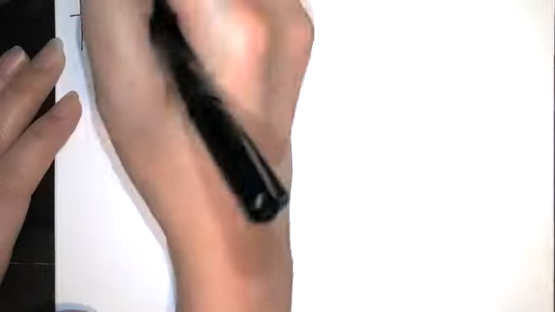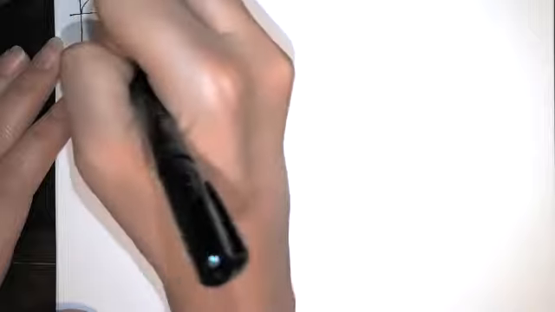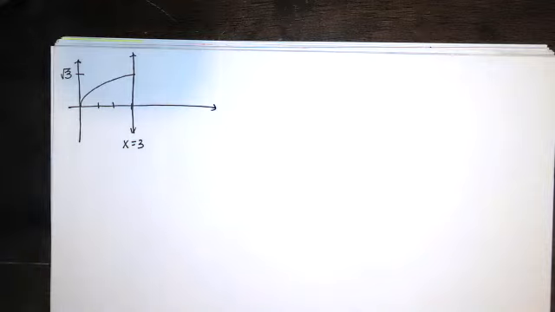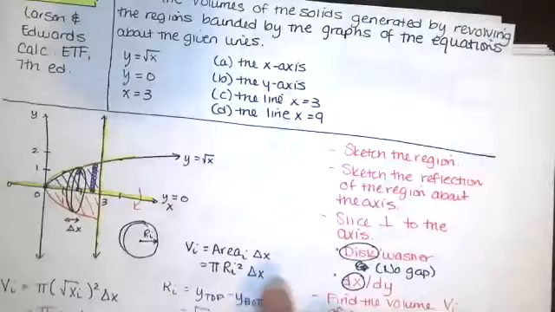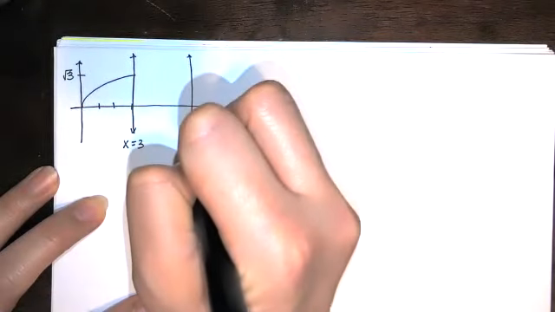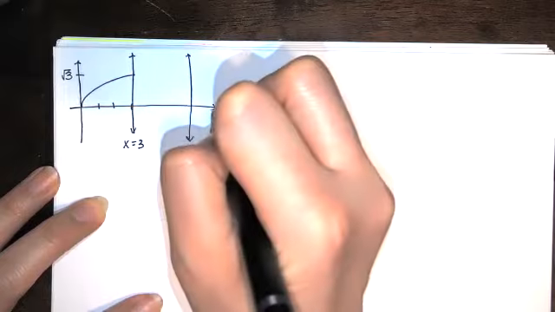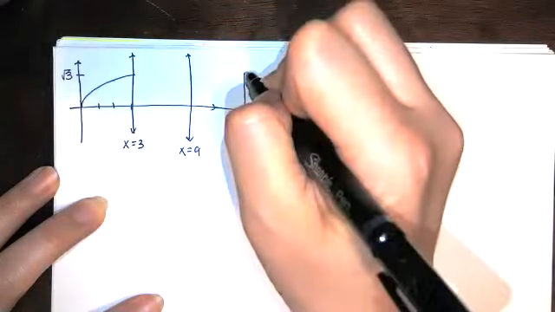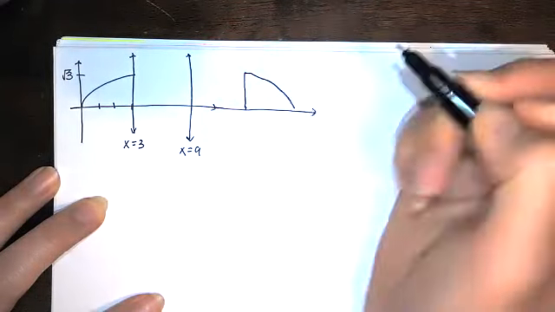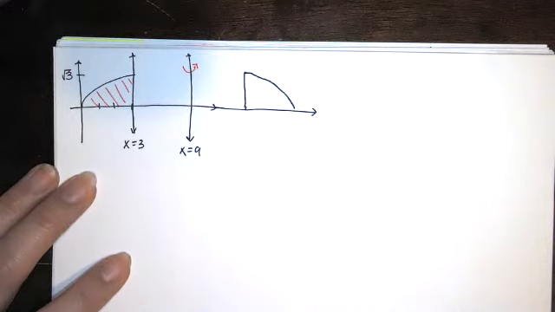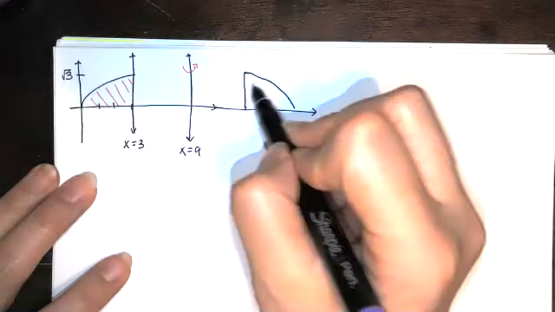And this is not to scale, but we kind of have an idea what that shape is already. Now we were asked to revolve the region about x equals 9 next. So this is not to scale. We'll say x equals 9 is over there. What we would see is the mirror image of this across x equals 9. It's kind of like that. So there's our region, there's our axis, x equals 9, and then our reflection is over here.